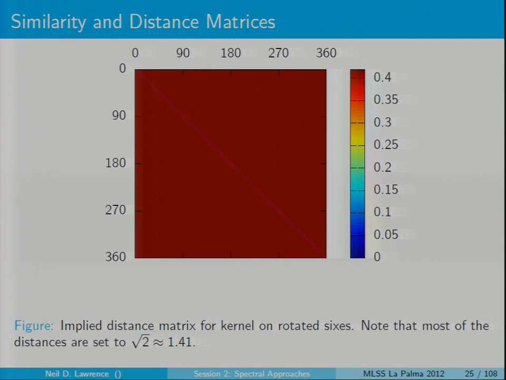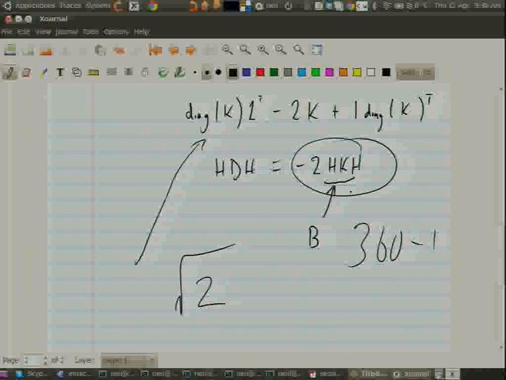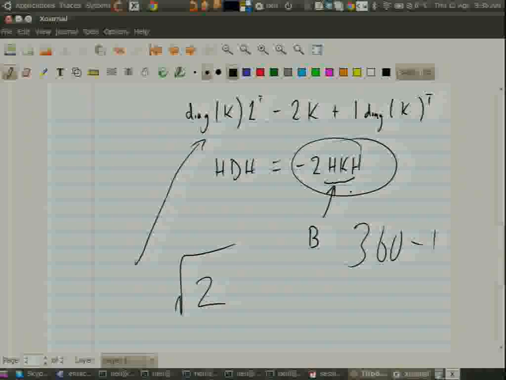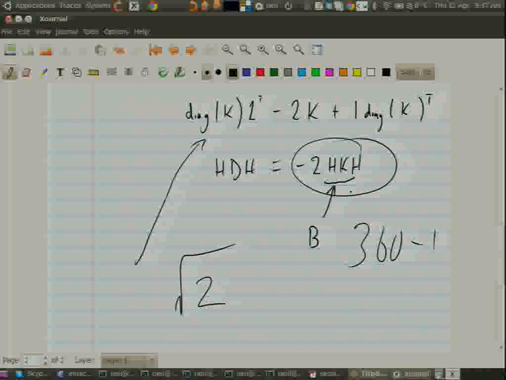dimensional space. And in fact, you can see that's going to be the case because the rank of this matrix here is actually 360 minus 1 because of the centering, because the kernel matrix is full rank. So when you do the eigen decomposition on this, you'll find that it's not a dimensionality expansion here because we've got 3,600 input dimensions going down to a 360-dimensional data space. But if you had five features in the data, it would still be a 360-dimensional data space.